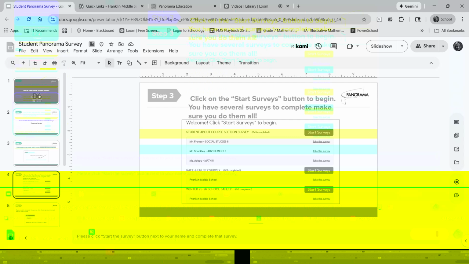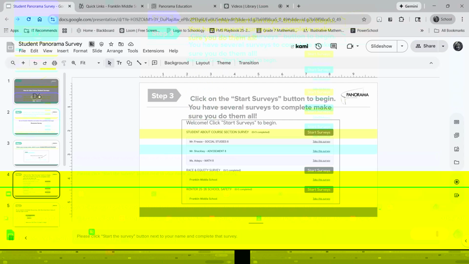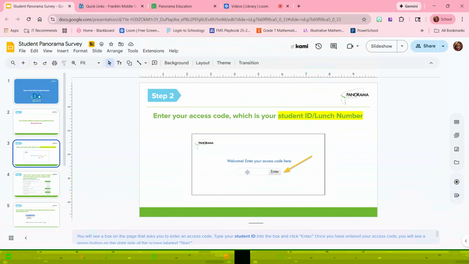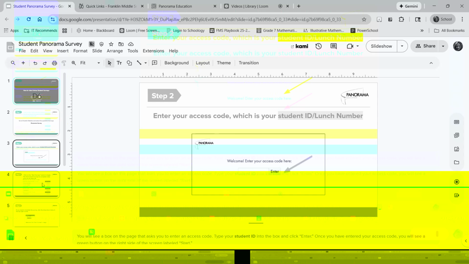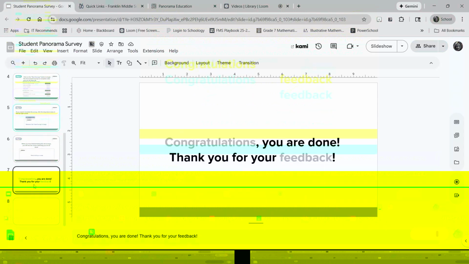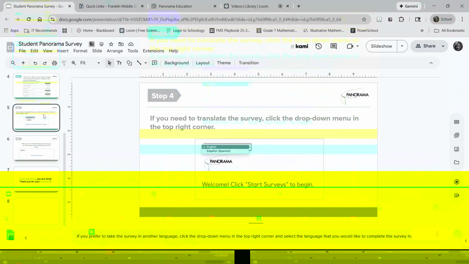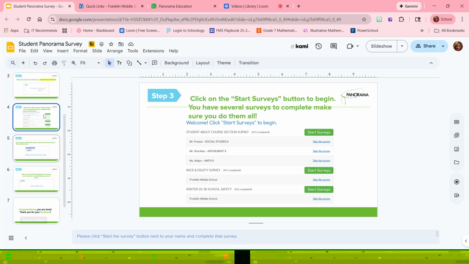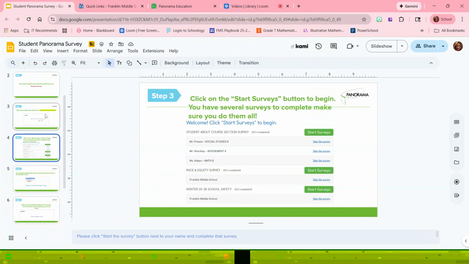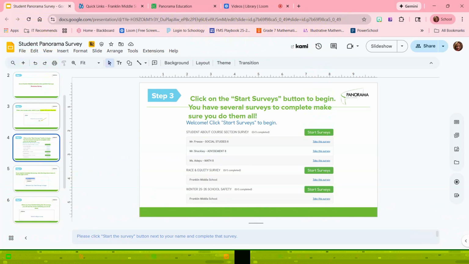So teachers, today, as scholars take these and they say, hey, I'm finished, you're going to come back over and have them log in the same way they did to make sure that their screen looks like this, or that it's empty, or there's no surveys in it. Okay, we have to make sure that we get this done correctly. As of right now, we have a lot to finish, and we need to get them finished ASAP.